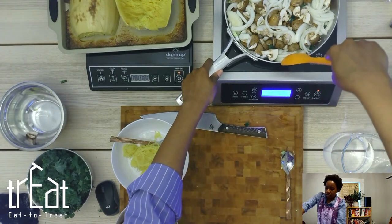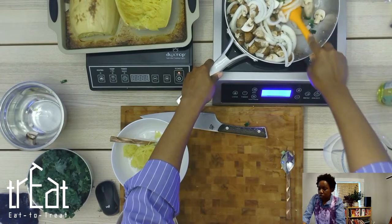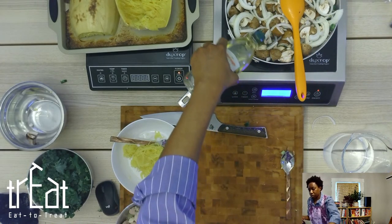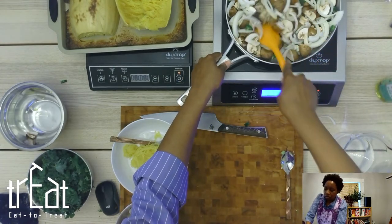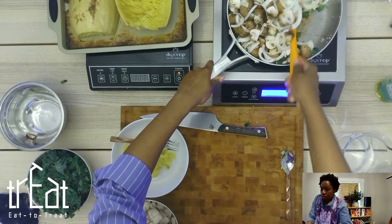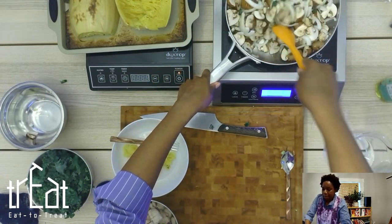Alright, turn it up to 7. 7 out of 10. And I probably need a little bit more oil because the mushrooms do soak up oil. So I'm going to add some more oil. Should've got a bigger pan.